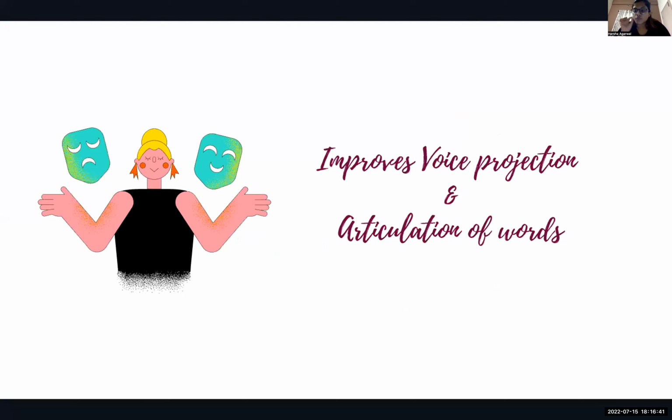Second thing, improves voice projection and articulation of words. Very important. Okay, voice projection kya hua? If right now I'm speaking at a certain tone, at a certain voice, I know that when I take the webinar, I have to speak this loud. But when I speak to someone who is senior to me, who is a teacher or a professor or my principal, I know that my body language and my voice modulation, the kind of words I use, has to be very, very formal in nature. So I'll speak slowly, I'll use formal words, I'll speak in a formal way and not be that informal, because I know this is a setting where formalization is required.